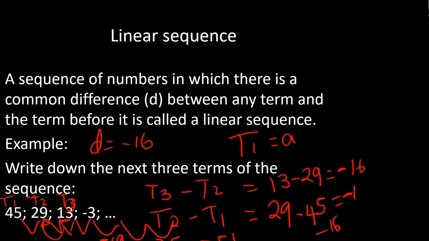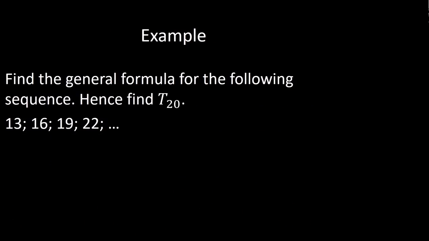So those are the next three terms in this linear sequence. All right. We are asked to now find the general formula for the following sequence and then find term 20. So the first thing you need to test is: is the sequence in fact linear? How do we do that?